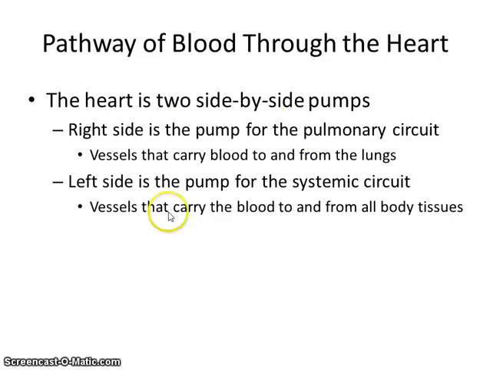Okay, so to review, your heart has two sides. There are two pumps. The right pump goes to the pulmonary circuit to the lungs, where deoxygenated blood goes to the lungs. The lungs there, they drop off oxygen into the blood, and the blood drops off carbon dioxide and it goes into the air of the lungs, and we breathe it out. So we get oxygenated blood back to the left side, and then the left side pumps out to the body to the systemic circuit, where all of our tissues are getting the oxygen they need.